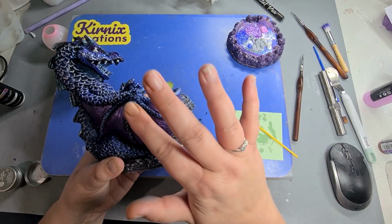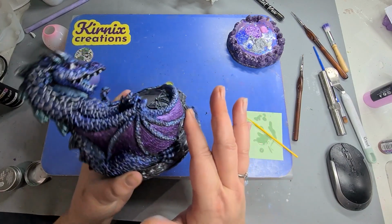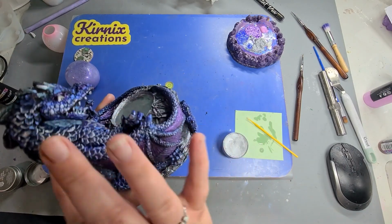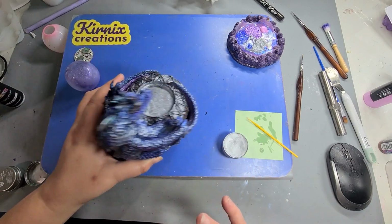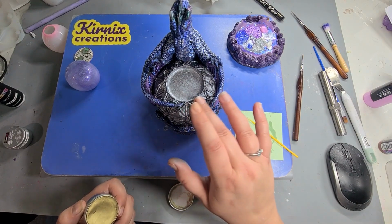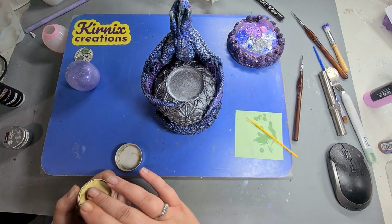You're welcome. So, yes, can you see that the wax just gives it that something? Yeah, no, I think it looks awesome. I think that wax on there is great, and it also makes his spines look a little bit better. It also brings out the blue as well. So the blue looks really cool, I think.